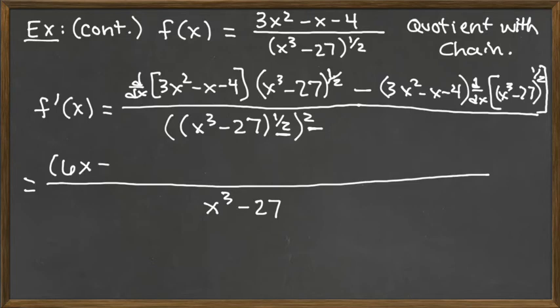We carry 3 with subtraction and we take the derivative of x, which is 1. Again, we would carry 3 with subtraction, but the derivative of 4 is 0, so we can finish up that derivative. So we've got 6x minus 1 times this factor that we're carrying through.